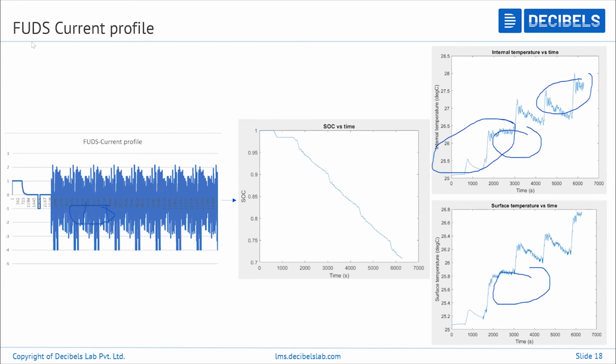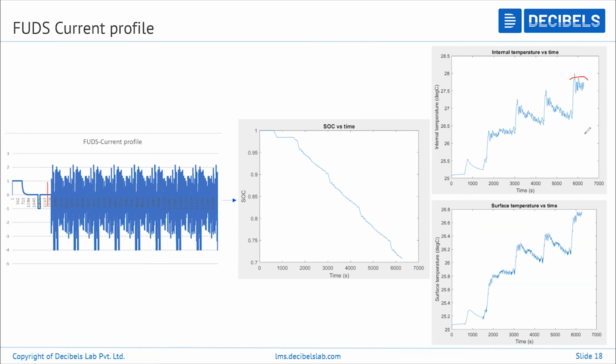And then the FUDS current profile. Again, from this current profile, I have not included any charging part. I have only included this part from here, somewhere over here. I'm trying to represent it with a different color here. And you can see how the temperature rise has taken place.